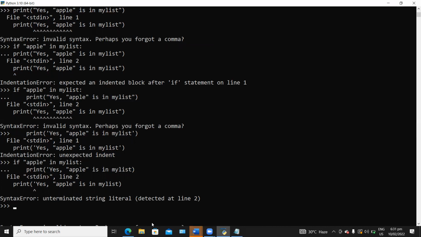So what's the actual problem? You put the yes. My list you didn't. Okay, this one. I've seen the error. So let me start. If apple in my list. So let me do print. Now I see the error. Indent. Yes, I'll indent. The error I've seen, I've made this one a single quote.